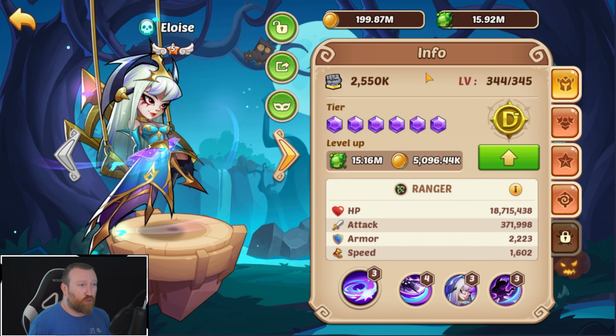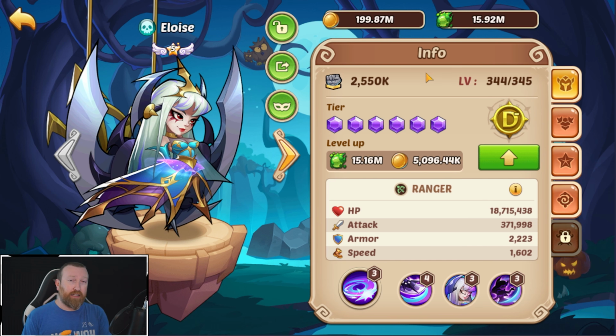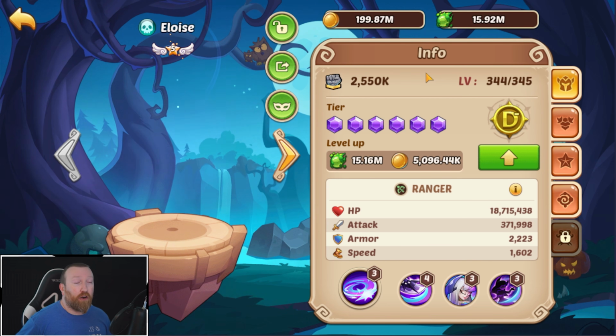Eloise is a Shadow Ranger hero, and she just is the best hero in the game to build as an E5. Better than the light and dark factions, better than anything else. She just simply is the best. Hands down, there are no competitors.